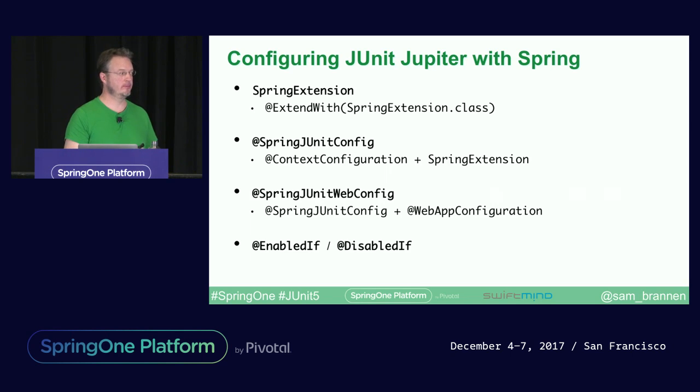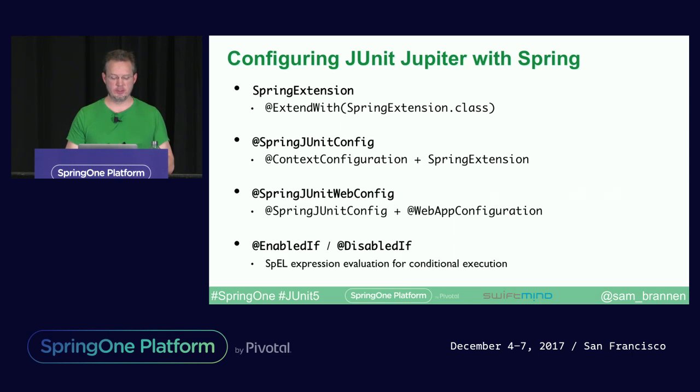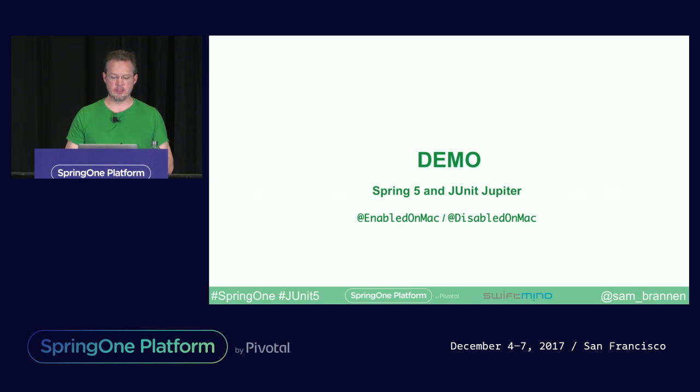And we have these very powerful annotations for conditional test execution. We have @EnabledIf and @DisabledIf, and they both take SpEL expressions. So you can work with anything from system properties and environment variables, but you can also access beans from the application context if you really wanted to. To do that, you'd have to turn on a flag. That's not enabled by default, but you can, in fact, interact with beans to decide whether or not a test should run. So very powerful options there.